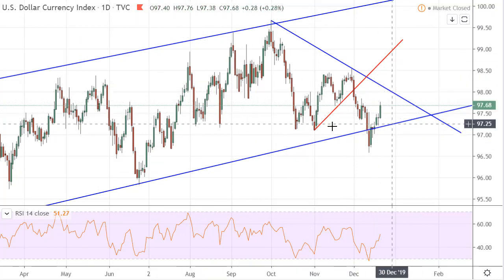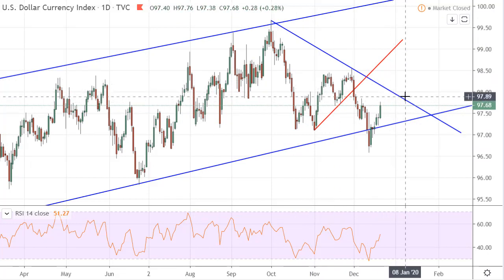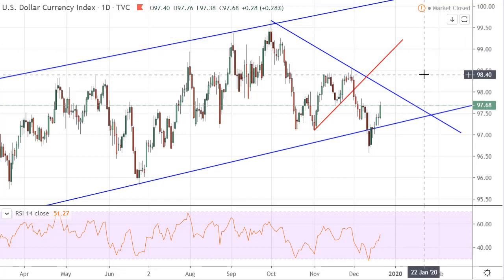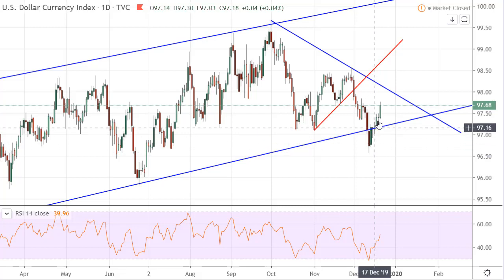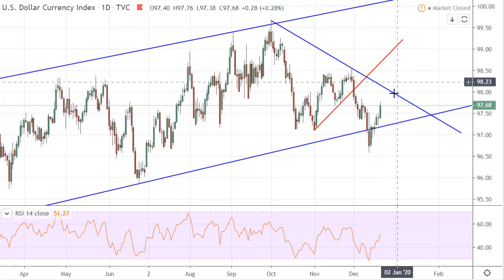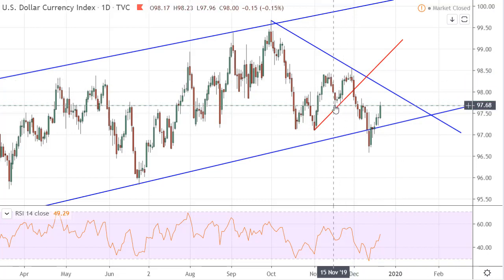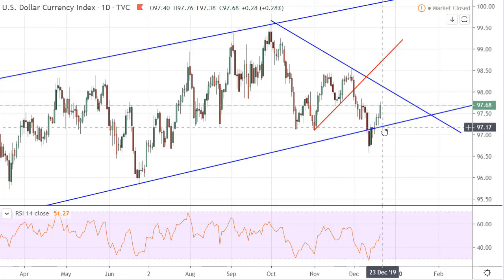For now, I always have a look at the dollar index to see if this trend line, for example, gets broken, then there's more room to be trading to the upside. Then I know that the US dollar on its own is really starting to rally. At the moment, I'm overall still bearish, because even though this was a false breakout and we have some pretty strong bars to the upside, this trend line will come into play, offering resistance, of course, and here we have a resistance level as well. So there's quite a lot of resistance in the way. This support is looking to be resistance at the moment, so keep in mind that I'm bearish for now. The current move is still in bearish territory, so that's it for the dollar index.